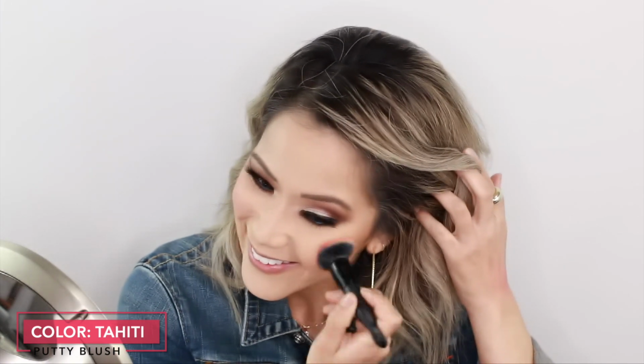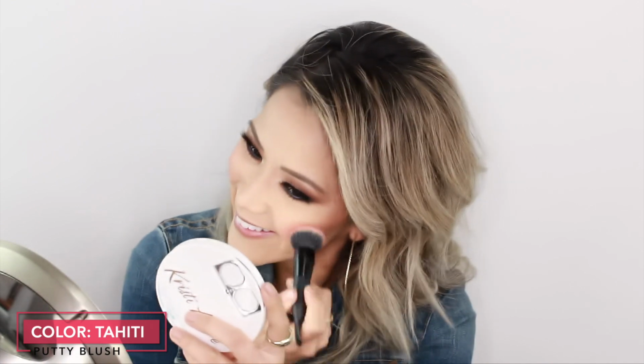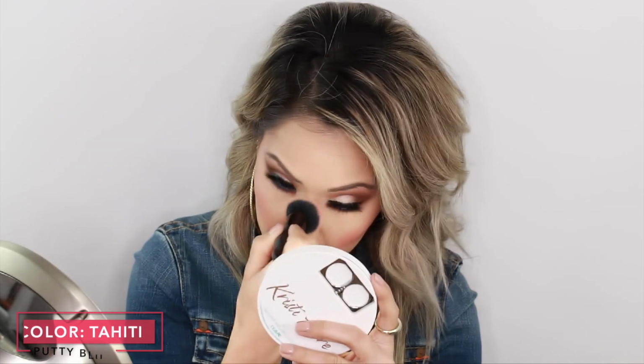So we're gonna go over that with this. And this just gives you longevity too whenever you put a cream down underneath. The fact that this is going over my powder is pretty impressive. So I do have scarring and pores right there, so hopefully it's not gonna accentuate that. So that's what it went on aggressively, but that's okay. We can blend that out. Not mad at it. Again, around the temples and again on the nose.